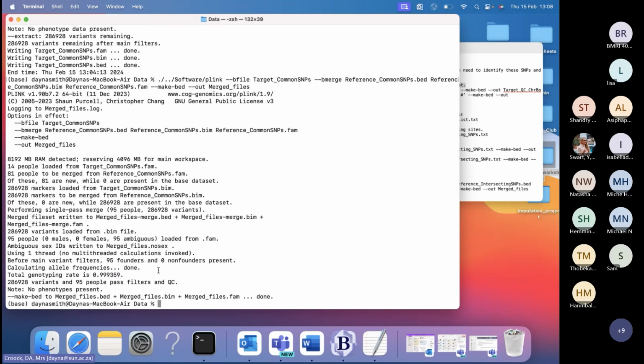And now as a sanity check, remember in the lecture, I think someone asked a question whether you have to do quality control after you merge. I do it just as a sanity check and also just to make sure that nothing has gone funky. So we can do that again, and you guys are pros at quality control, so I don't have to talk you through this. We're just going to again use Plink, bfile. If I want to have a look at the merged file, again, I can use the same thresholds: my geno 0.05, my mind 0.1, my Hardy-Weinberg. I'm not going to do the monomorphic SNP filter because I think we dealt with that earlier.